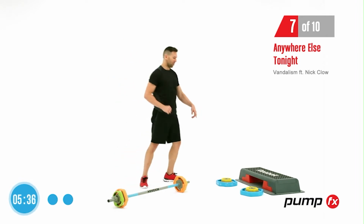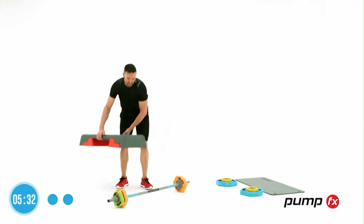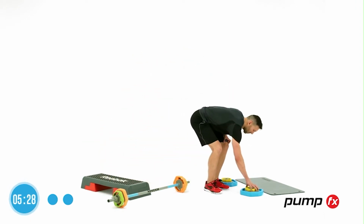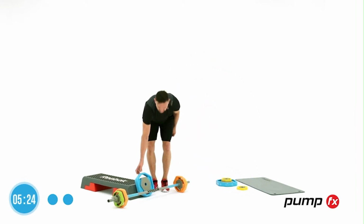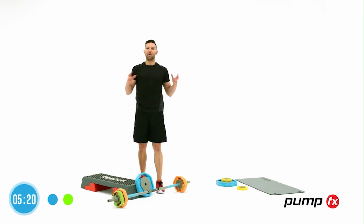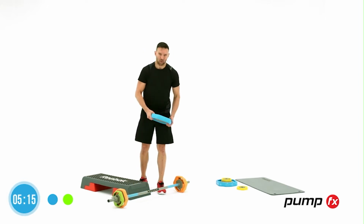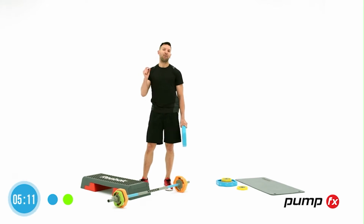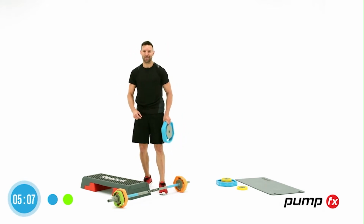But grab your bench. And what I'd like you to do is also grab your heaviest weight. So leave your bar as it is. Take something that is going to challenge your triceps. And this track is called Anywhere Else Tonight. So you've chosen to be with me. Let's make it worth your while. In this track, we've got three sets. And the number 24 is going to come back to haunt you in sets 2 and 3.